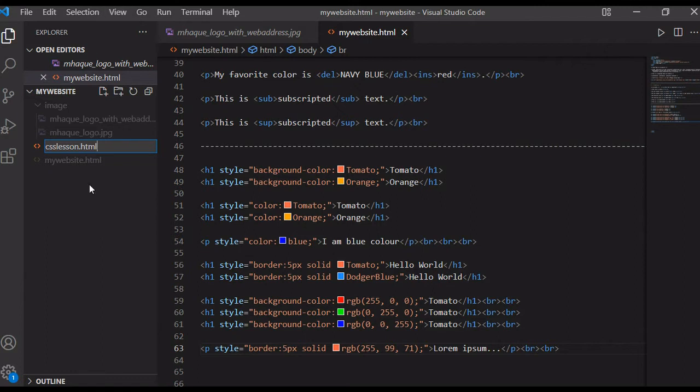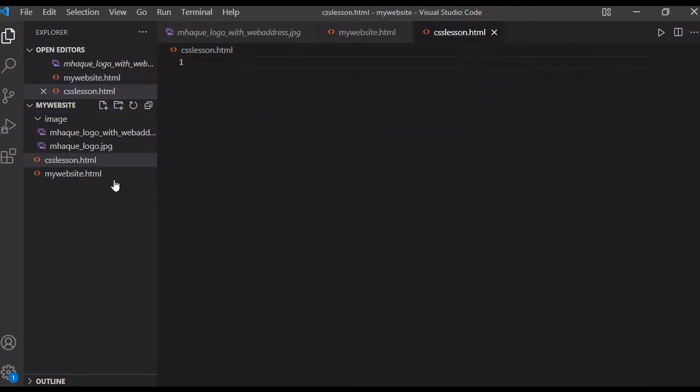First, let's start that HTML file, like one page in your website, any page that you want to edit with the help of CSS. So for example, this is that page. So just press enter. Now as you can see here, it is completely blank on the right side.